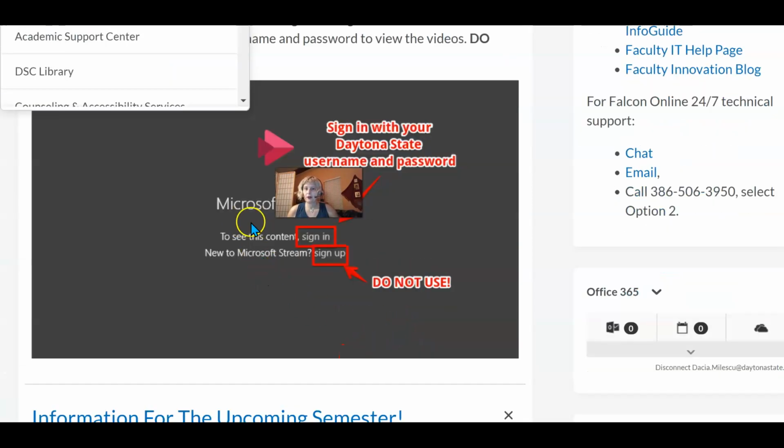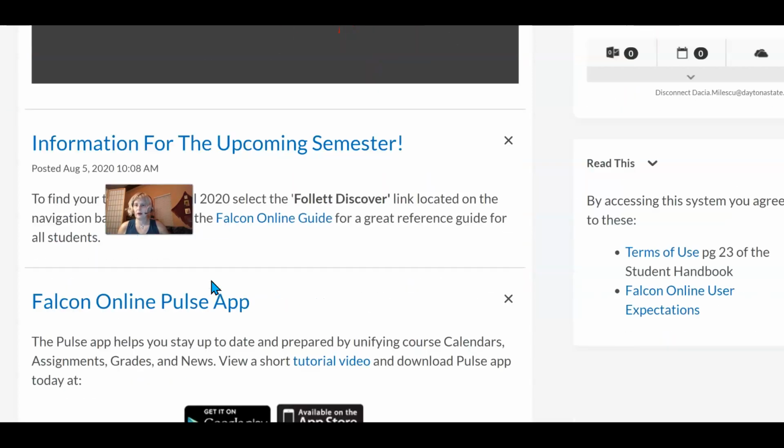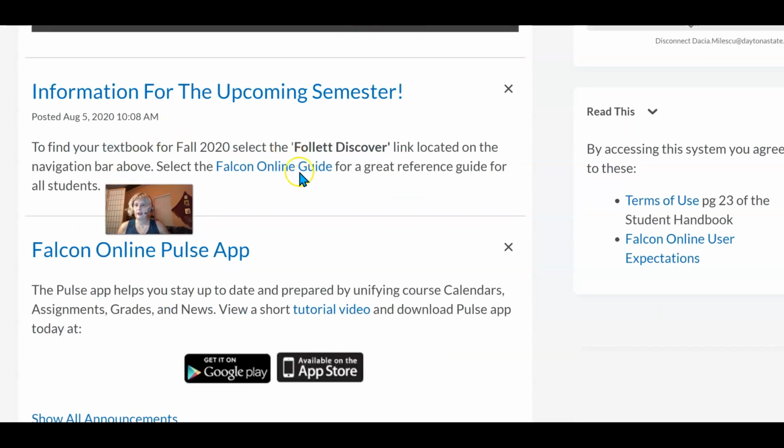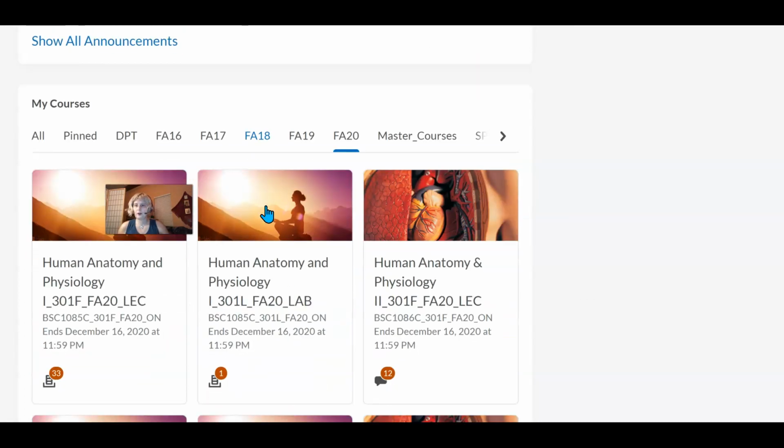Okay, you also will need Microsoft Teams because I can meet you virtually in Microsoft Teams for a one-on-one session if you need help with understanding something. Okay, information is everything, right? Everything that you need can be found in that Falcon Discover. Now, let's move to the lab section.